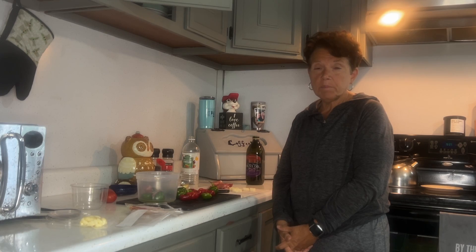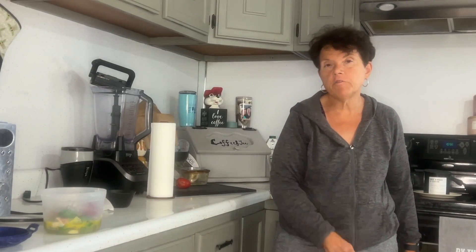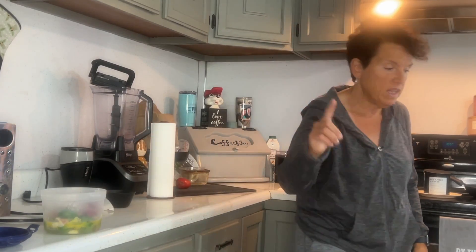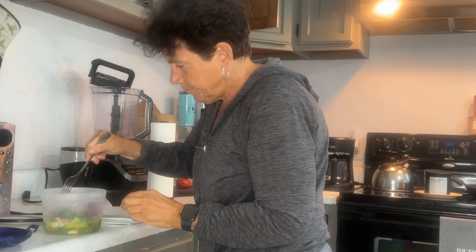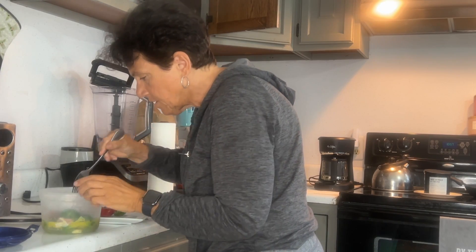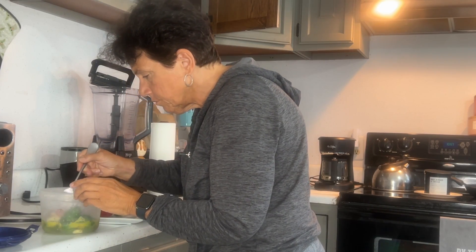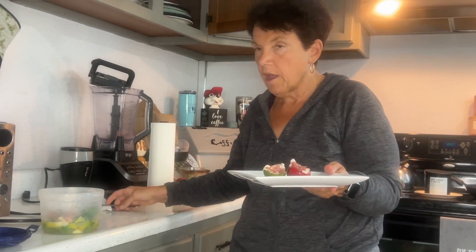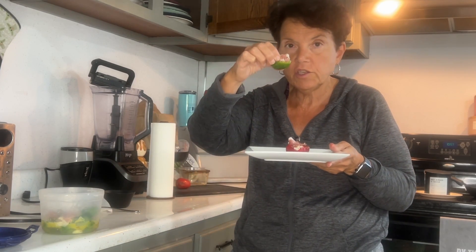Anyway, that's pretty much as simple as it gets. Hey guys, we're back — it's 24 hours since I made these hot cherry peppers, stuffed them with prosciutto and provolone, and set them in the fridge for 24 hours. Now we're going to try them out. Here is a sample — one of them lost their filling — here's what they look like and here's what they taste like. Ready? One, two, three.